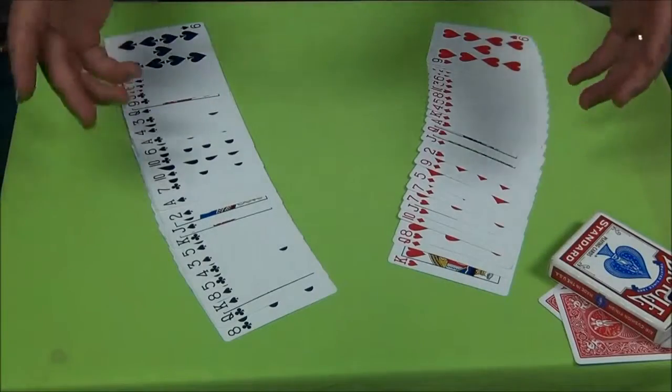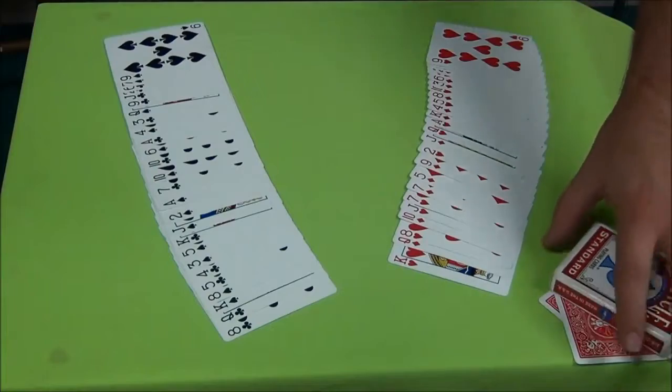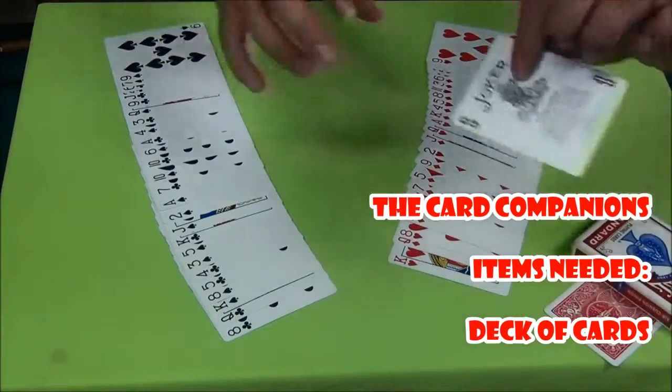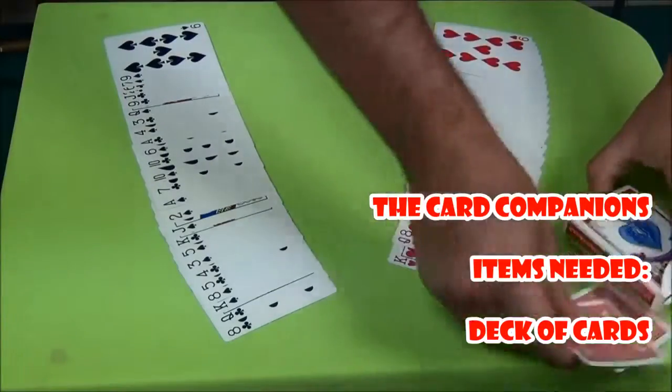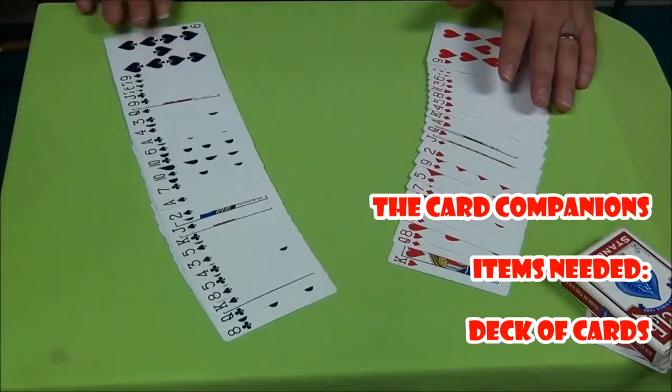Hey guys, I want to show you how to do this trick, these happy card tricks. Basically you need a regular deck. You need to take the jokers out, so those are over here. And then you want to set up your cards so you've got red and you've got black.